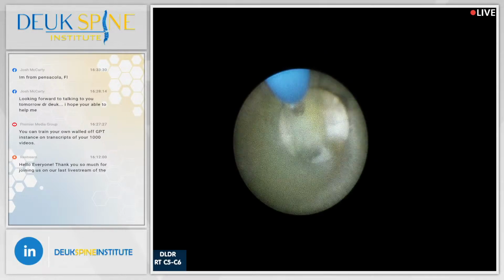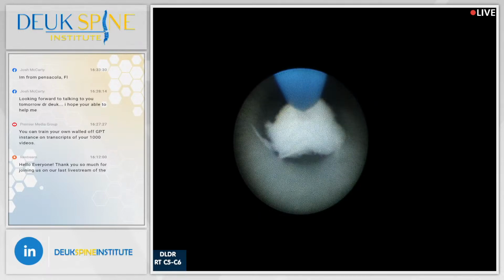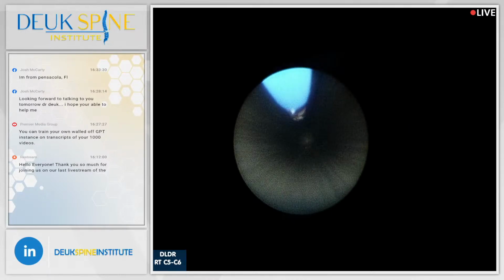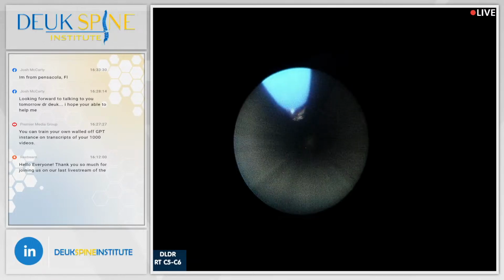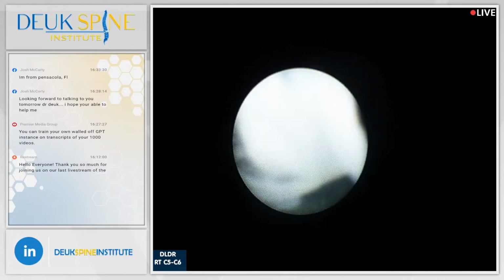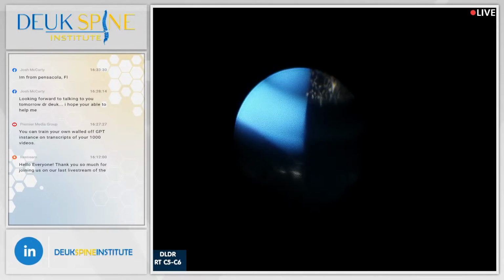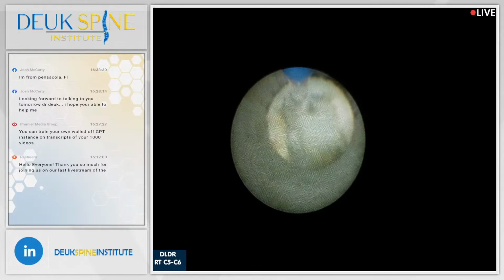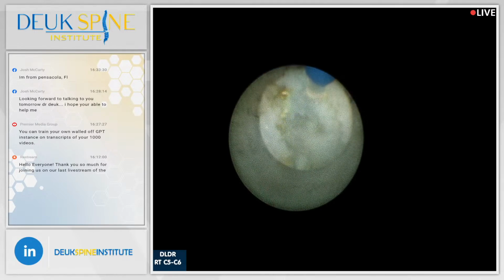Let's go look one more time. There's a little piece there. A couple more little pieces here. These are pieces of herniation. They were hiding right behind the tube. I want to try to get as much of these as I can. They're the ones that cause the inflammation. Oh, he's been hiding a few from us. Look at them all come out. How many is that? Each of those are about 5 millimeters in their widest dimension.